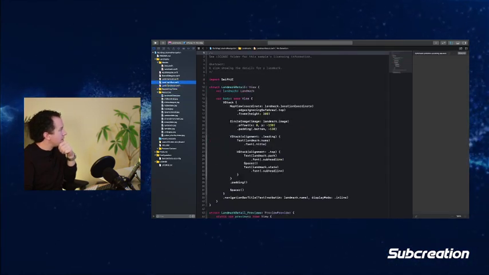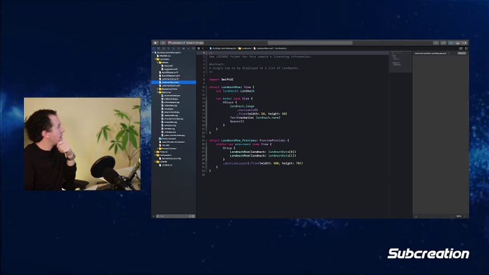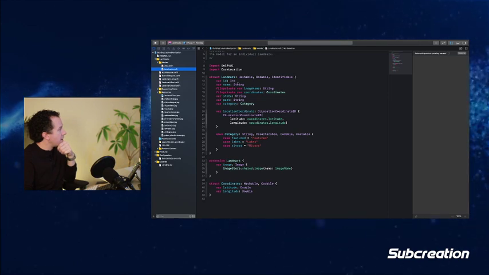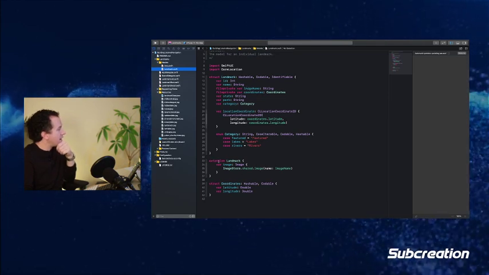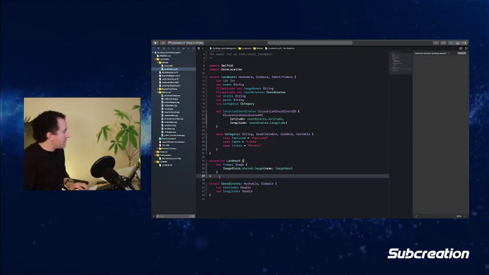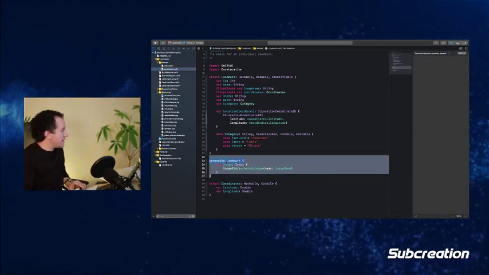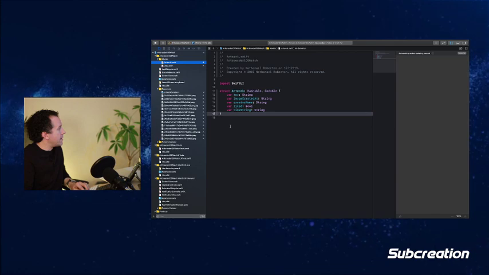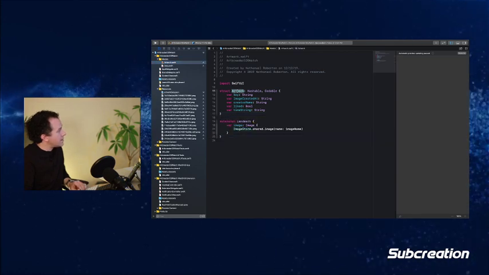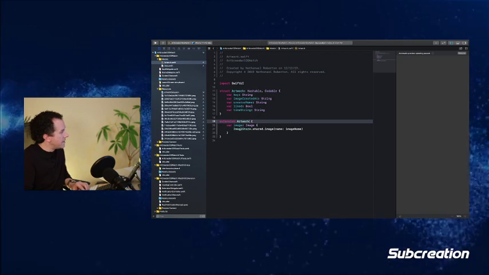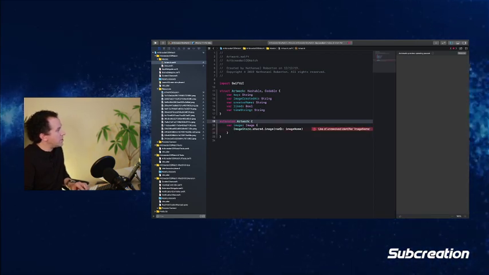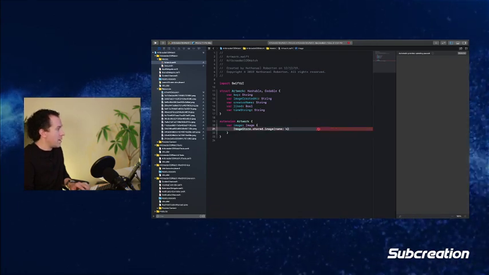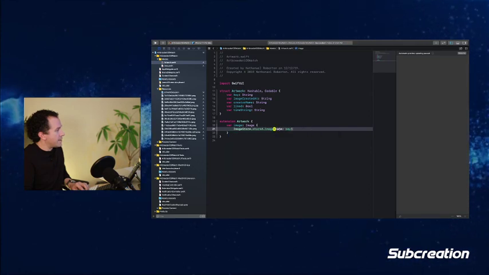So we got landmark detail, we got landmark row. So let's go back and look at landmark again. Is there one just called image? No, we've got image name. Oh, here it is, extension. So this is what I'm going to need. I'm going to need a var. I'm going to need an extension in my artwork here, and it's going to be an extension on artwork. It's going to be image, and it's going to say image store shared image. Instead of image name, what we actually have is key.